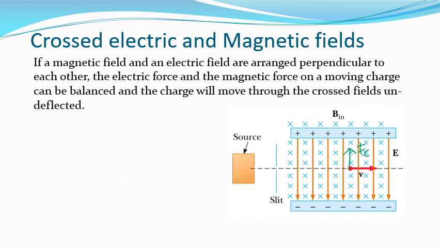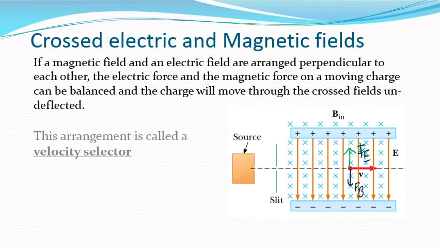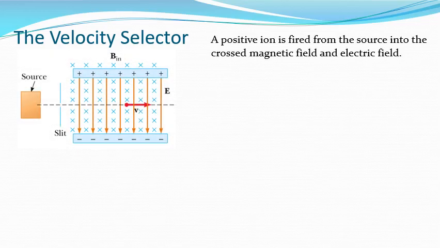And if we use our first finger into the field, second finger direction of negative charge to the right, our thumb is pointing down, so we've got the force due to the magnetic field acting downwards. So we've got Fe, the force due to the electric field, upwards, and the force due to the magnetic field downwards. And this arrangement of equipment is called a velocity selector, for reasons that will become apparent. So we've got the magnetic force, Q times V times B. We know that from our right hand rule, so you would have to check the direction to see if that works out okay.